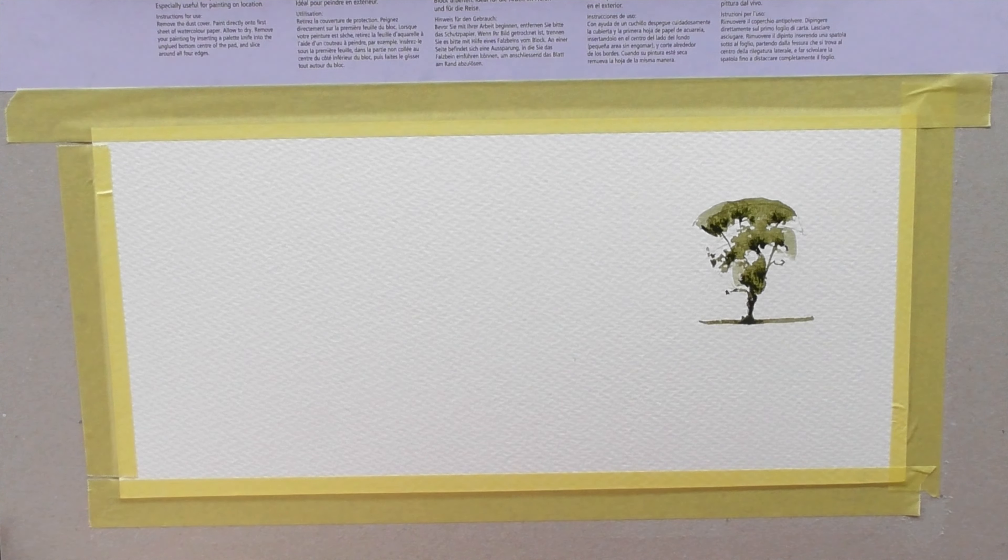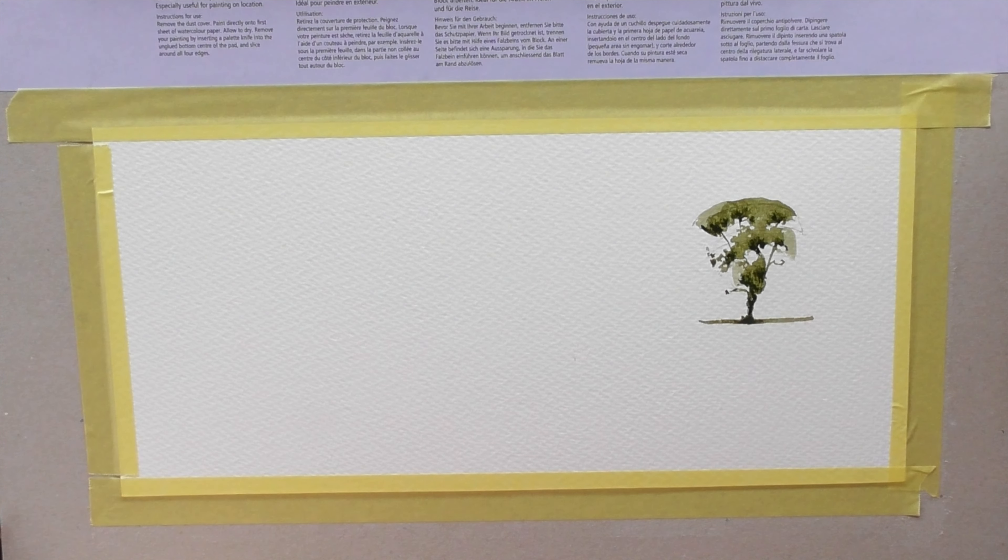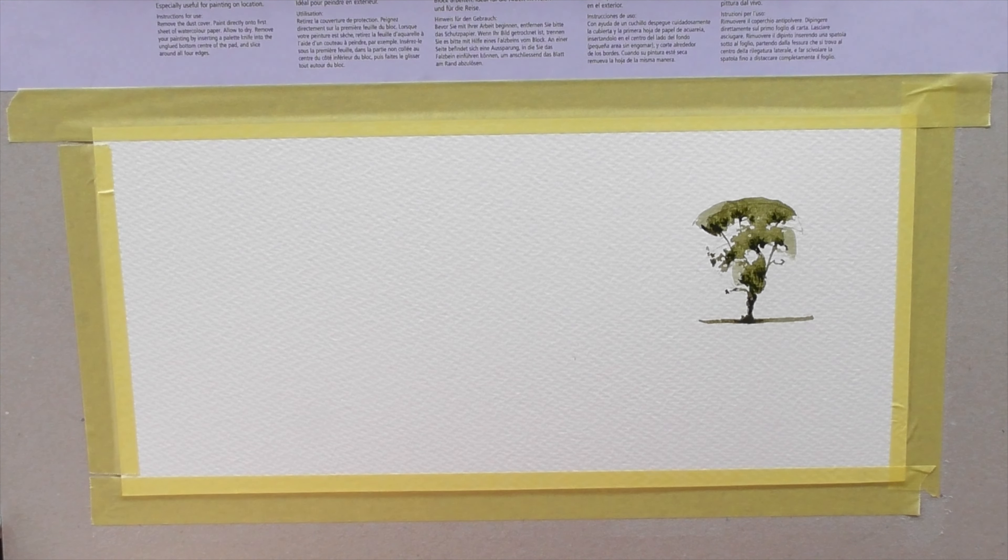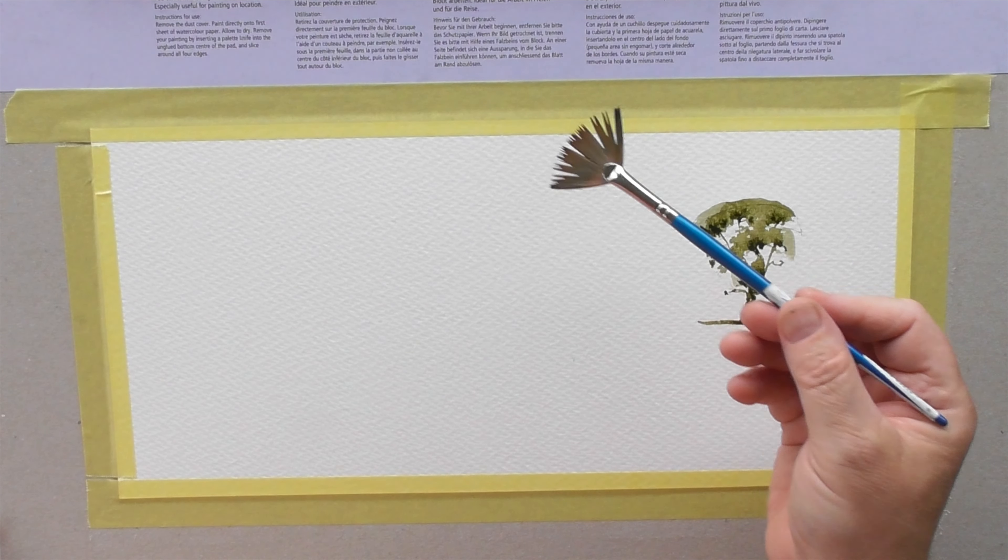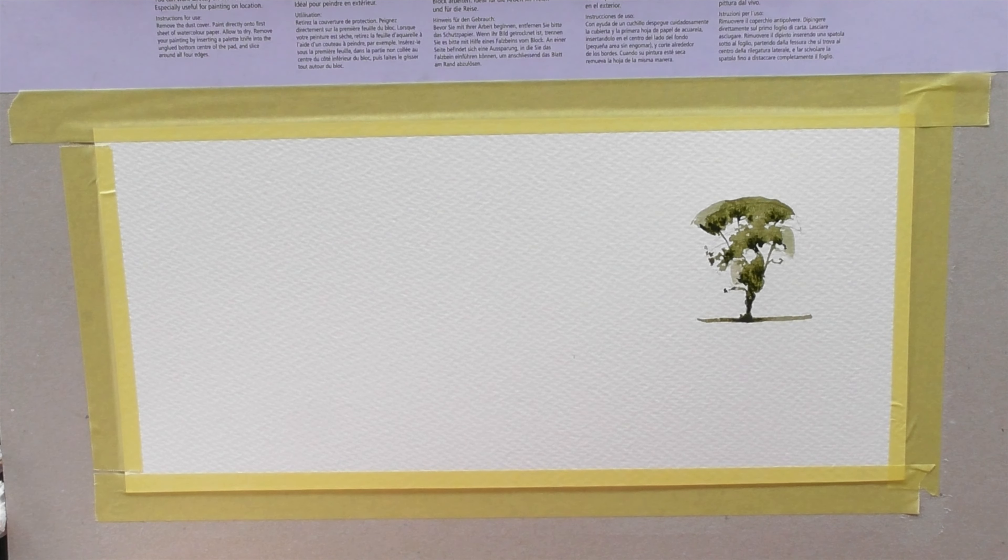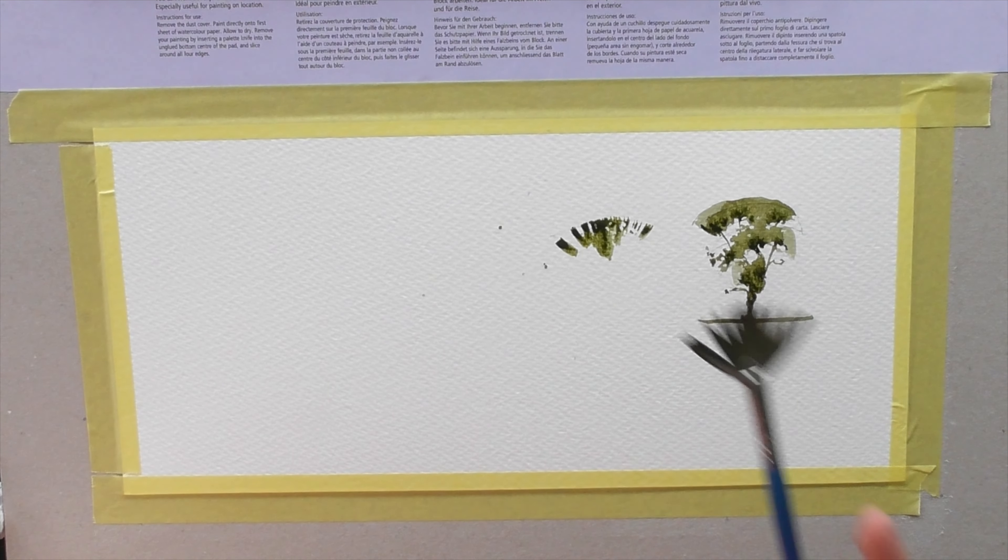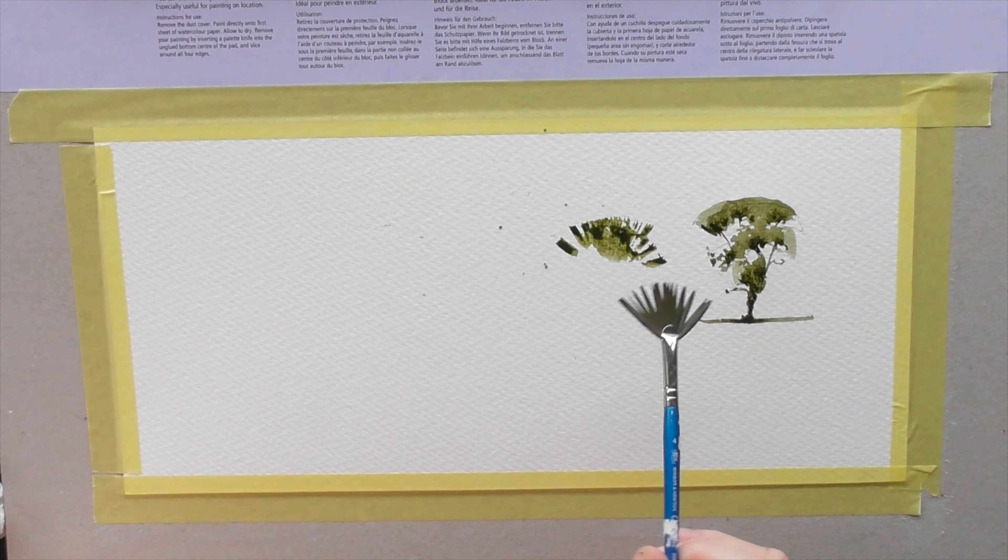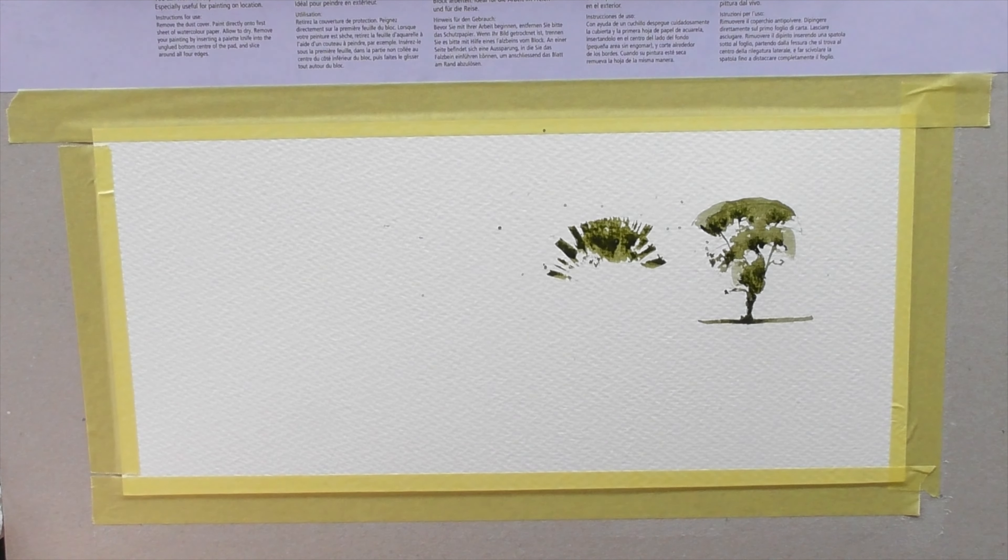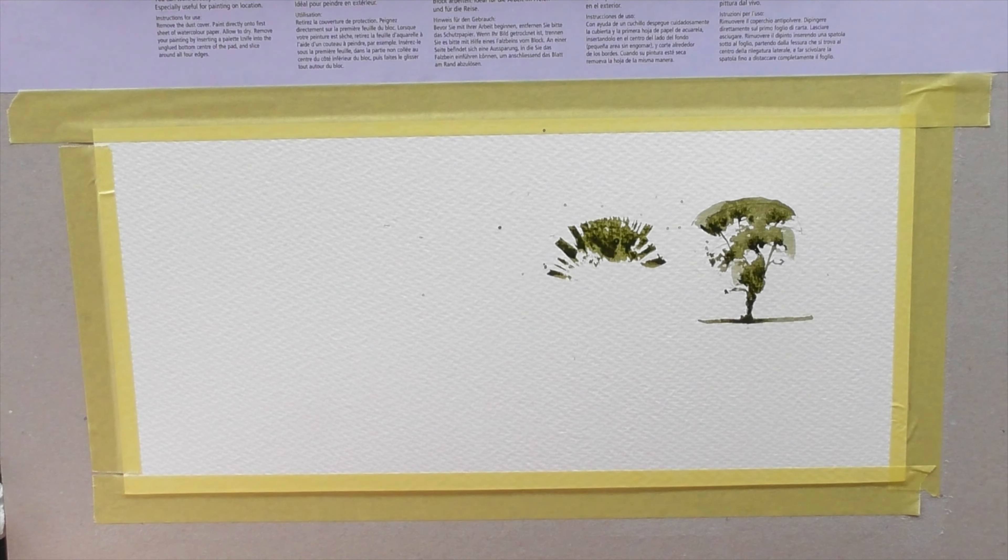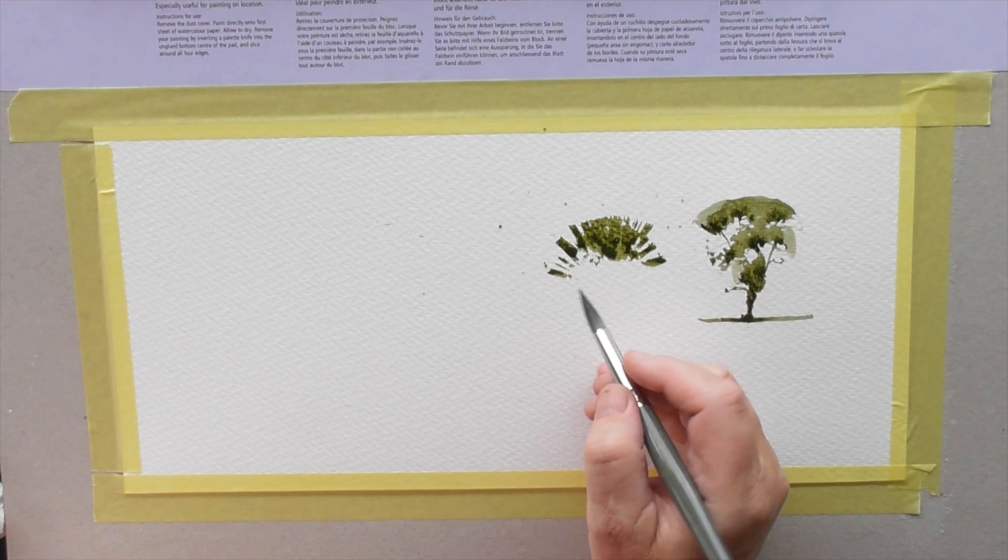Now there's another way, probably even simpler really, is with a good old fan brush. So this fan brush, we've just loaded it, we'll load it a bit more with some more paint in here. And we'll give it a dab there and a dab and a dab there. There we go. Nice and messy though, isn't it?